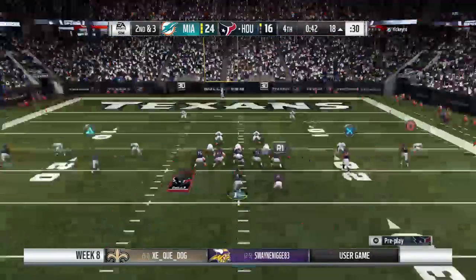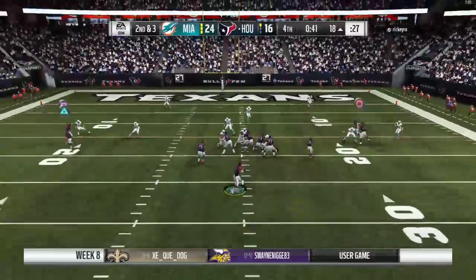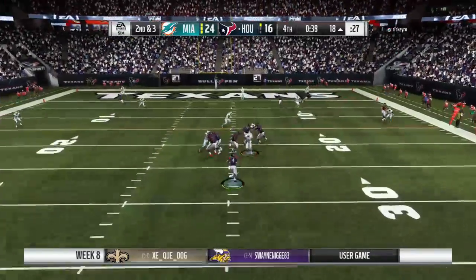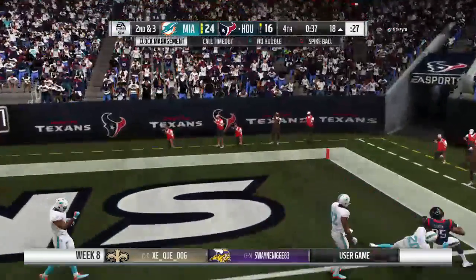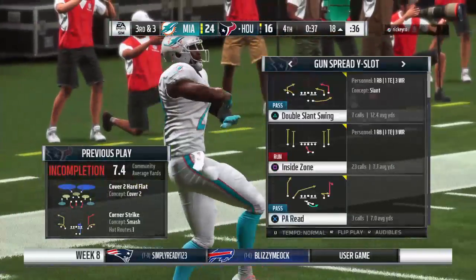Tiger. Richmond. He'll look to throw. And not only did he drop it, he dropped it in the end zone.